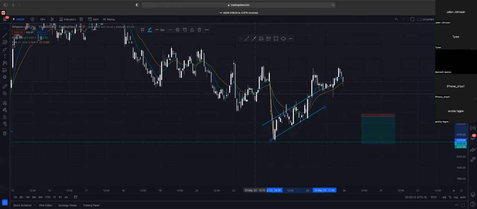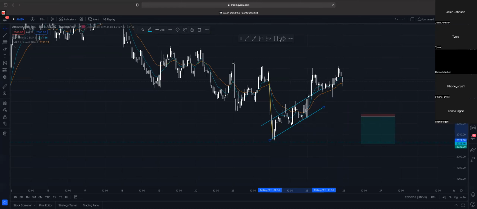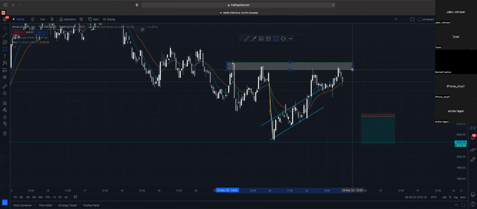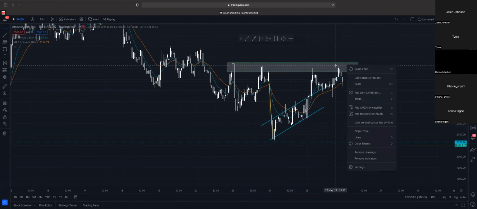But overall, this is why I took it. It's the same thing. We had a bear flag, it broke up. I do believe because right now we look like we're creating this double top and we're at supply. You guys will understand supply zone, supply and demand. But right now we're at supply and we're actually selling off from supply.